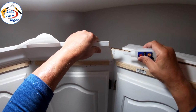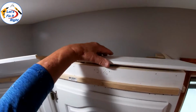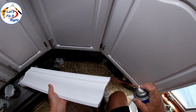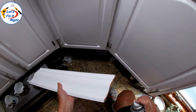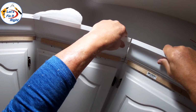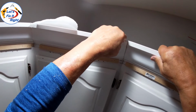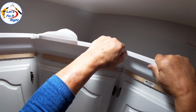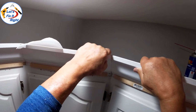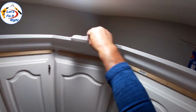Okay, so we'll put the glue in place at this time, as well as the activator. And we'll get these lined up as close as possible. Get a nice looking joint here and hold it to cure for 10 seconds. Okay, so we've got that bonded in place. We're in good shape. So let's move on to the next joint.